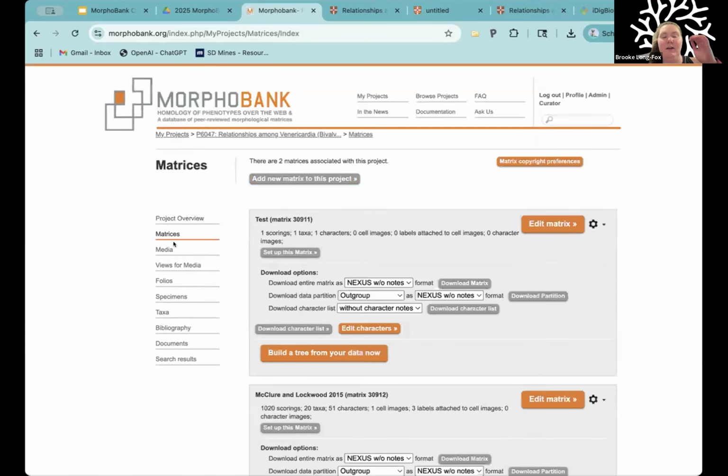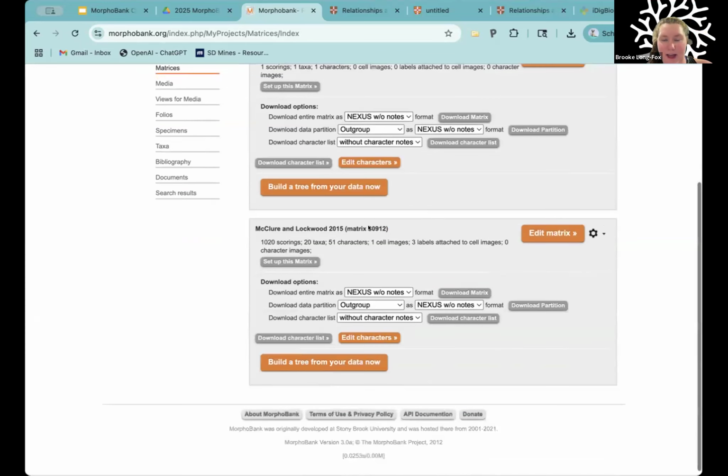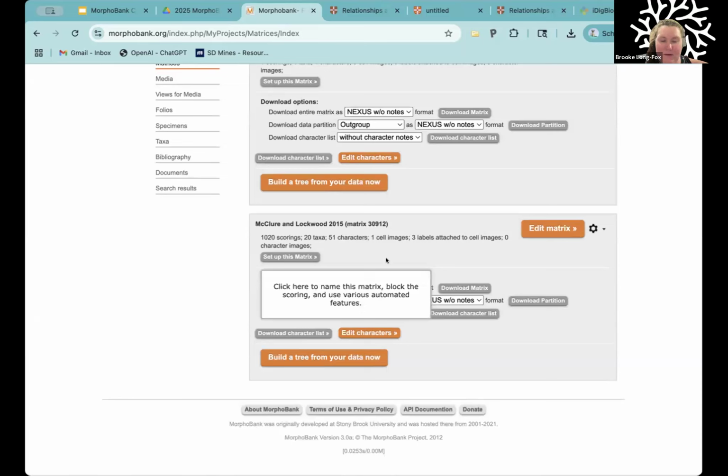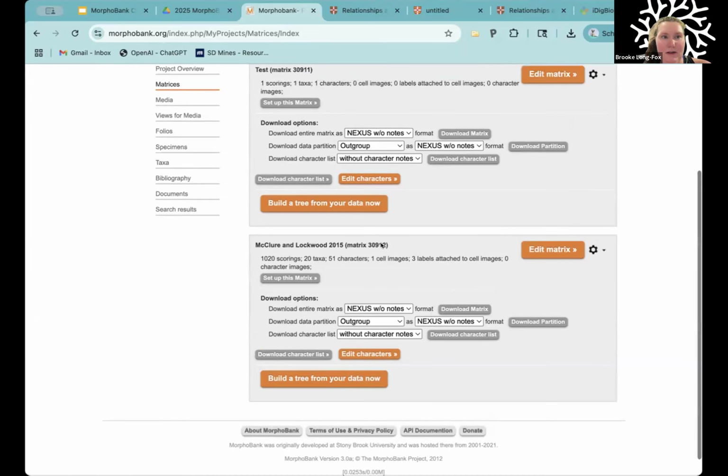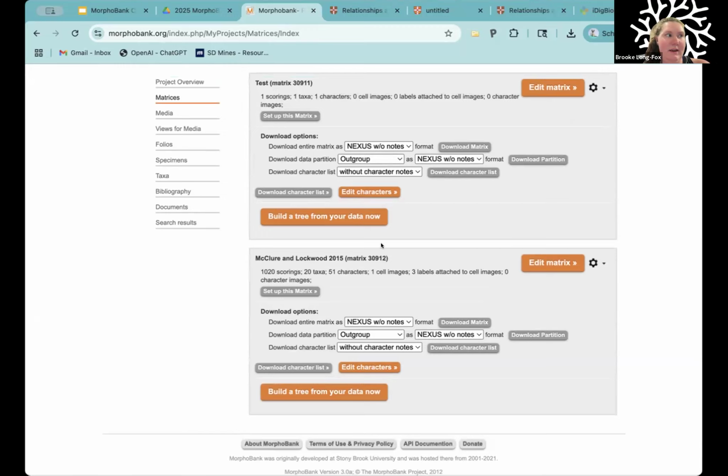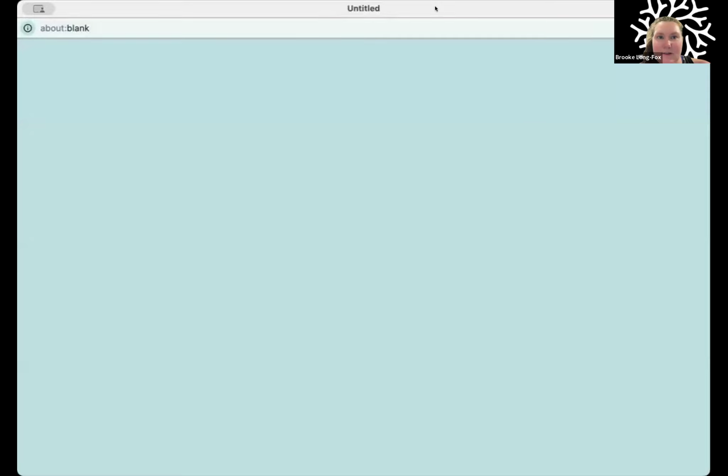Besides that initial upload screen, when I uploaded this matrix that we already had and everything showed up at once and you could edit the different character state information, that upload spot is the only spot I know of that shows everything at once where you can edit each character. Otherwise, you would need to go in and edit the matrix.